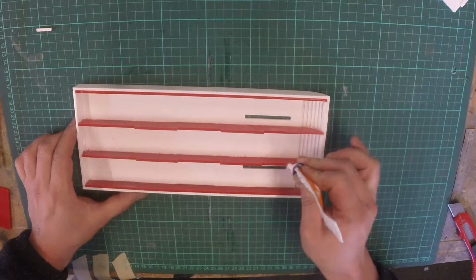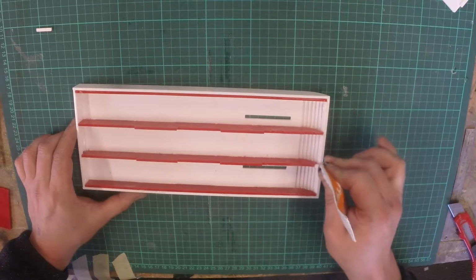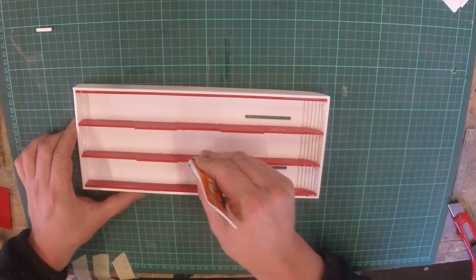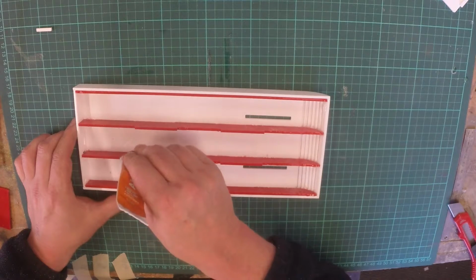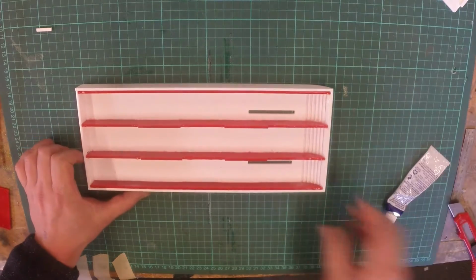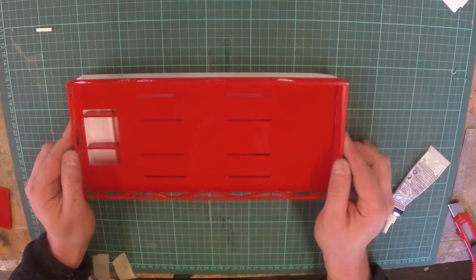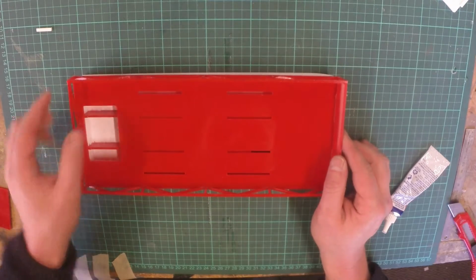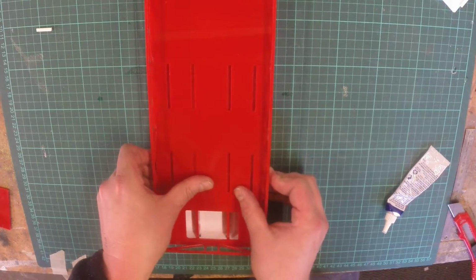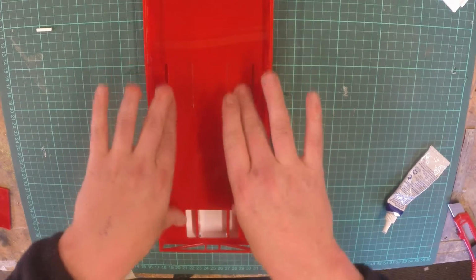and then top of that former, in the middle here, a little blob at the back, and right at the very back. And then all we do is line it up over one set. Get that pushed down nicely on those slots.